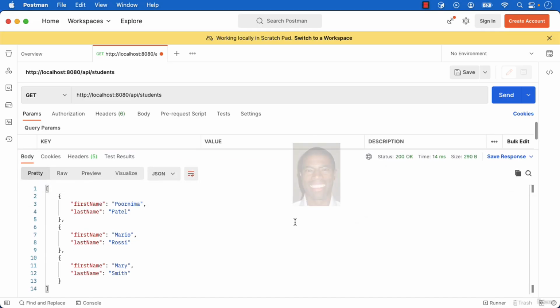So this is great. So we simply refactored the code, made use of @PostConstruct, just to be a bit more efficient in our use of loading data and creating the students.